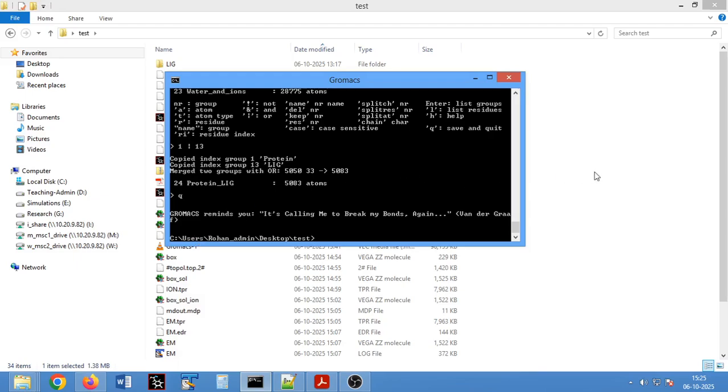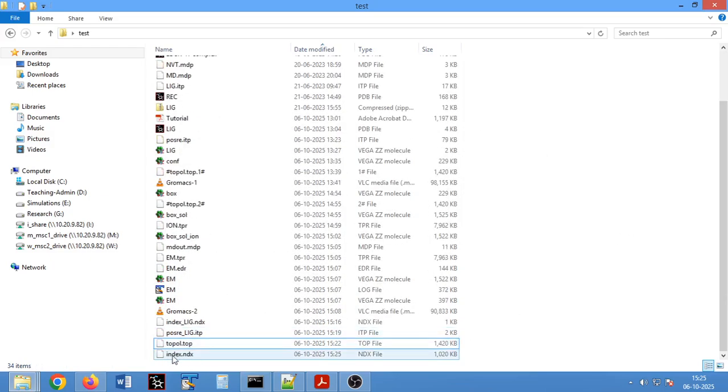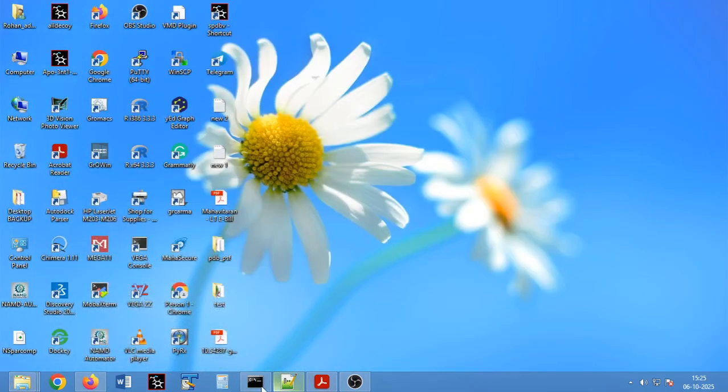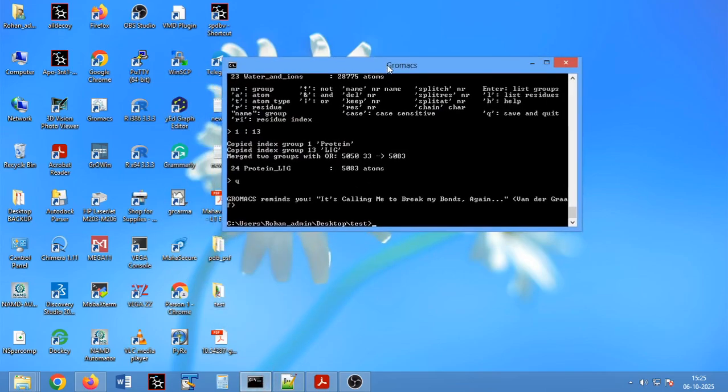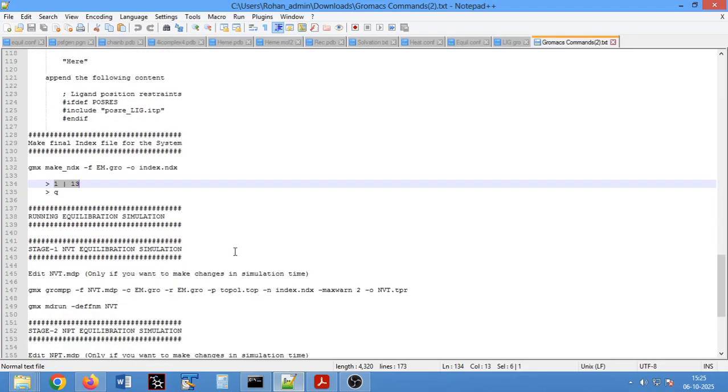Now my friends, you can see that a new index file has been generated, called index.ndx. Now everything is in place, and thus we are ready to proceed for our equilibration simulation.